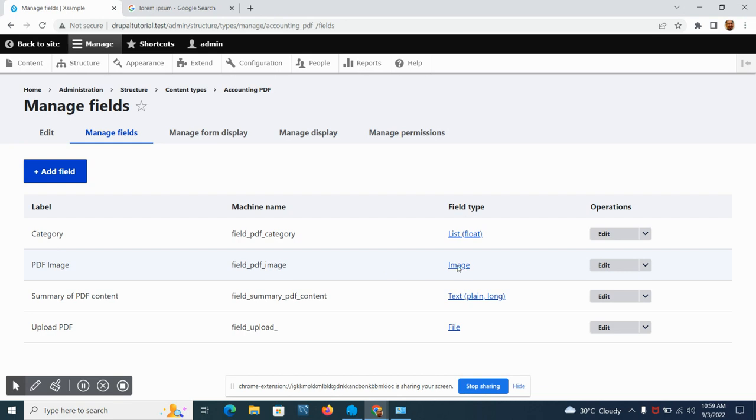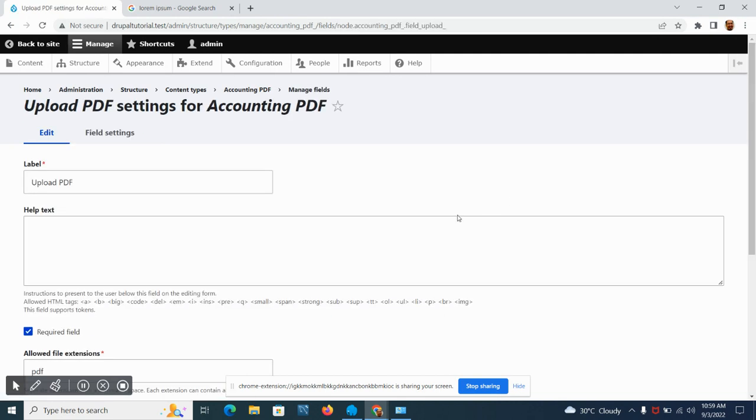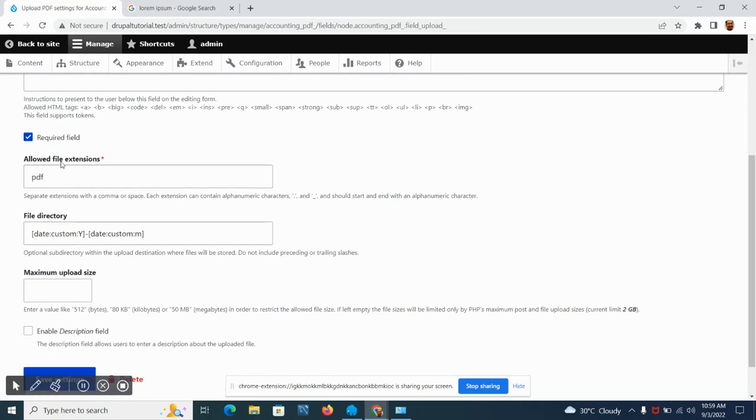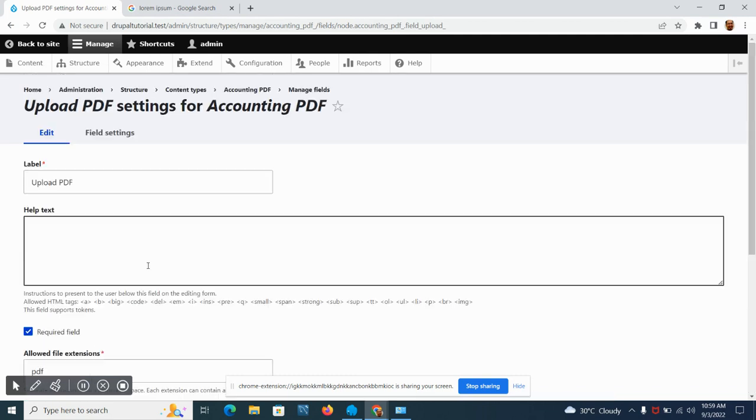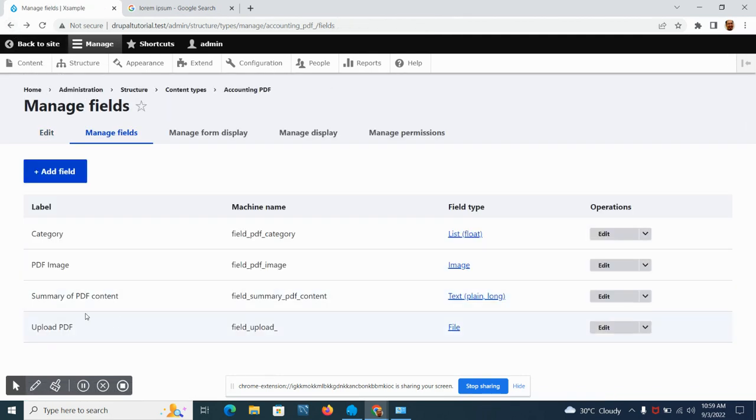So we can create a PDF, we can upload a PDF image, and then upload a PDF here. So we have allowed the file extension PDF. Okay, and we also added a category and a PDF image in case you want to add a PDF image in the content.